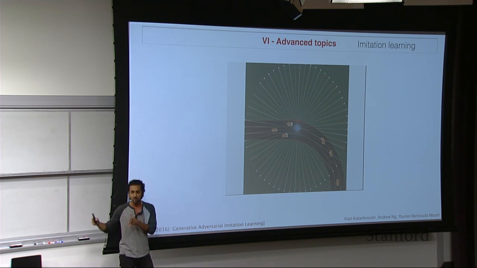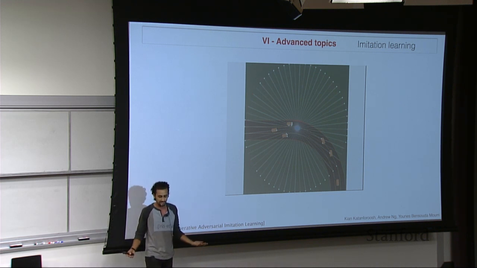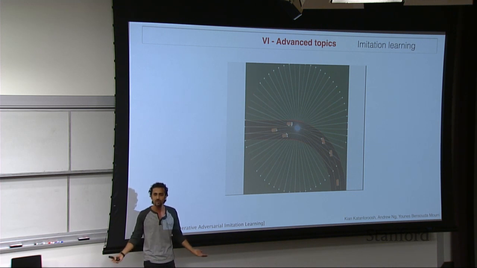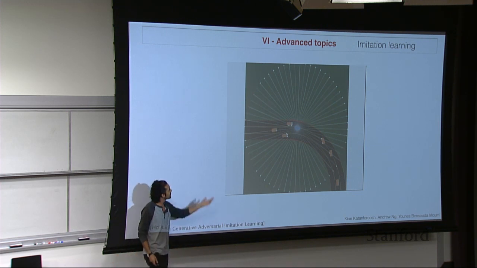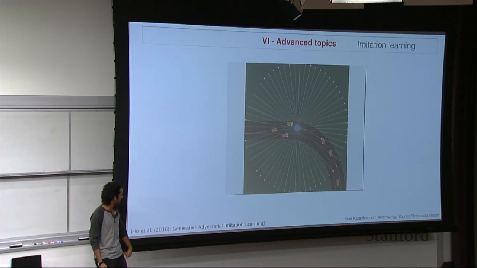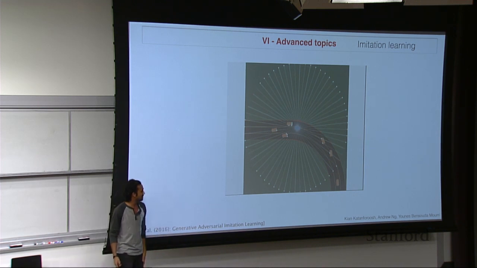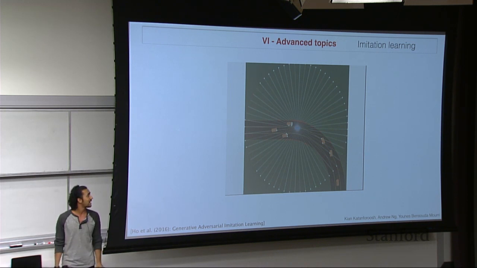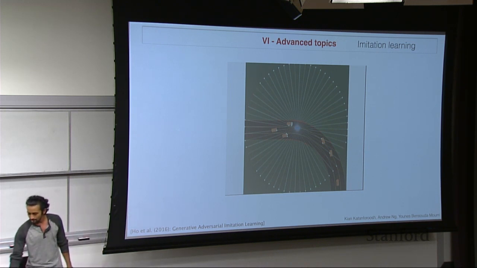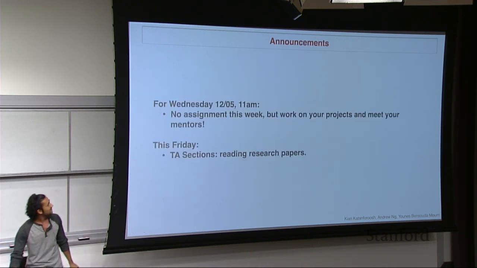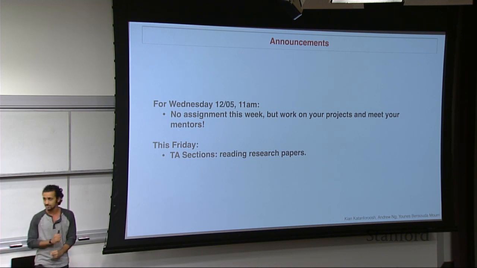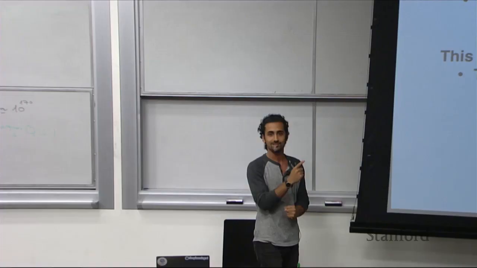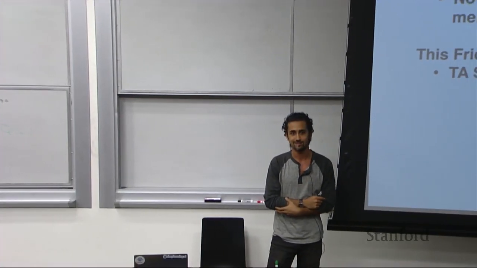Not exactly copying, because if we just copy and then you show us a completely different state, we don't know what to do. But from the expert we learn. This is one example. There is a paper called Generative Adversarial Imitation Learning, from Stefano's group here at Stanford, and that was also interesting. Well, I think that's an advanced topic. If you have any questions, I'm here, Kian. Question? No?